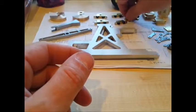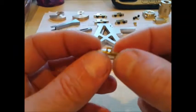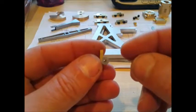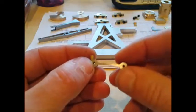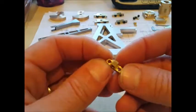Then we've got these — these are quite small, took a bit of messing around. These will link the linkages so they join onto here, and that will keep the piston square as it's going up and down to the beam. Again, those are just made out of normal brass.